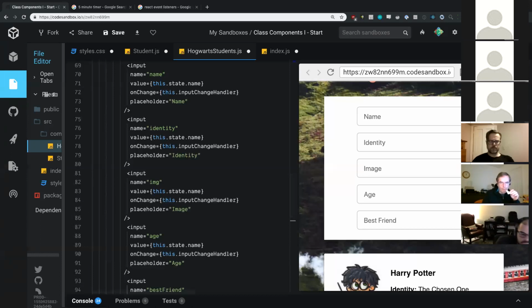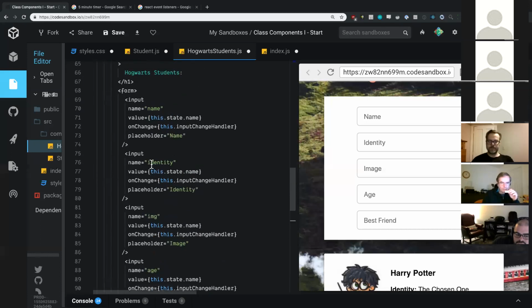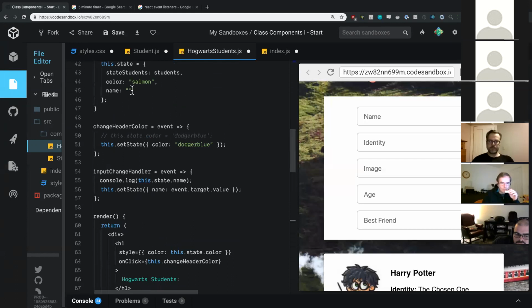Okay, Aaron has a great suggestion. We need to create the values within the state object as well, right? We do. So we have name, identity, image, age, and best friend. So we need to create these values in our state.